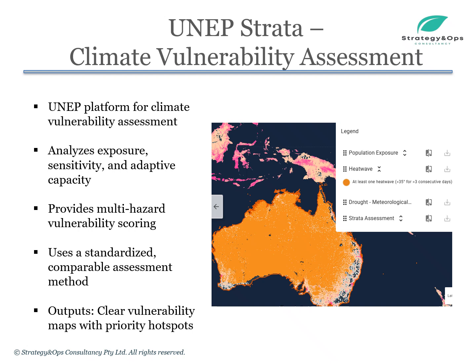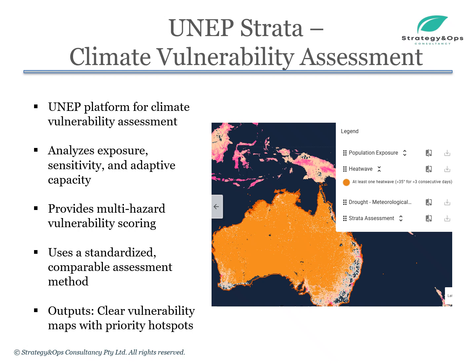Second is sensitivity, how easily people, ecosystems, and systems are affected. This includes demographics, land use, and ecosystem conditions. Third is adaptive capacity, the ability to cope or adjust. Strata uses indicators related to governance, economic resources, and social support systems. Strata combines these into vulnerability scores. High exposure, high sensitivity, and low adaptive capacity result in high vulnerability. The platform calculates these scores from the national level down to sub-national regions.